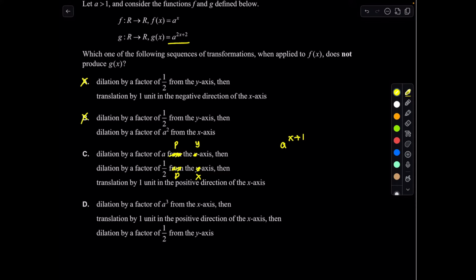The next one is dilation by a factor of half, so remember, parallel to the x-axis. So basically, what's happening is we're saying f of 2x, in this case. So if we do that, you're just subbing 2x in for this x. And then the next one is translation 1 unit in the positive direction of the x-axis, which is basically like f of x minus 1. So basically, the x value, you just replace it with x minus 1 plus 1, and then expand that. And that gives you a to the power of 2x minus 1, which actually doesn't look like g, so absolutely C looks like the answer for that one. Very nice.